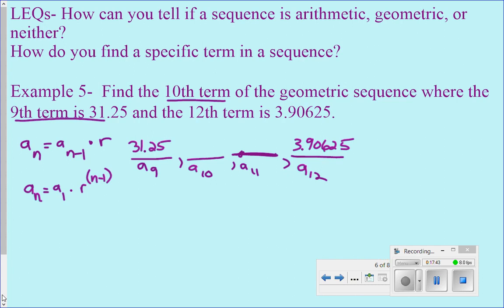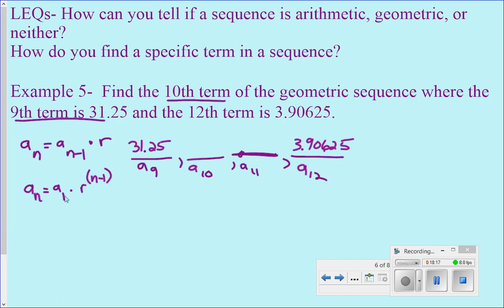If you think about it, the equation that we're going to write here describes the pattern between the numbers. And this pattern, this equation, really shouldn't matter whether we start the sequence at the first term, A1, all the way down here, or we start it with the 9th term, because the 9th term is the first term that we know of this sequence. So I'm going to adjust this formula a little bit to start it at the 9th term rather than starting it at the first term.